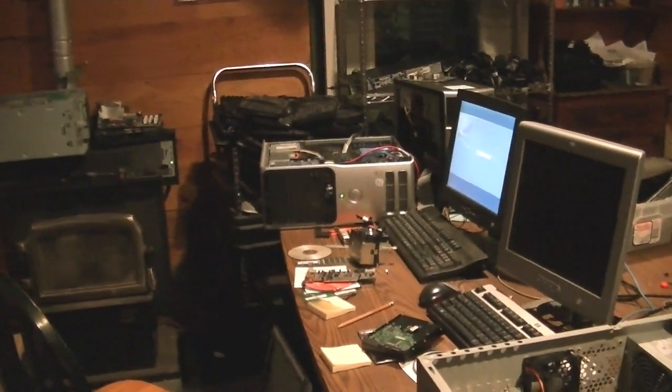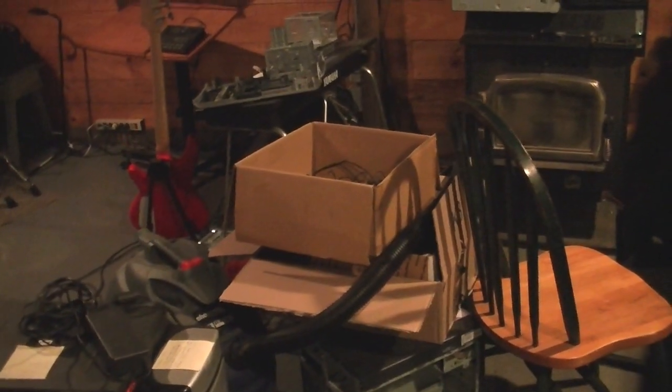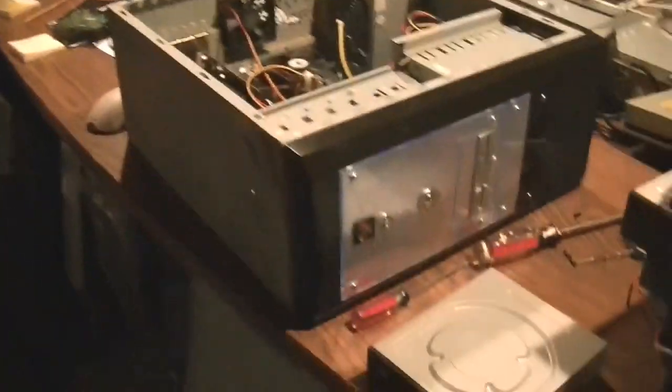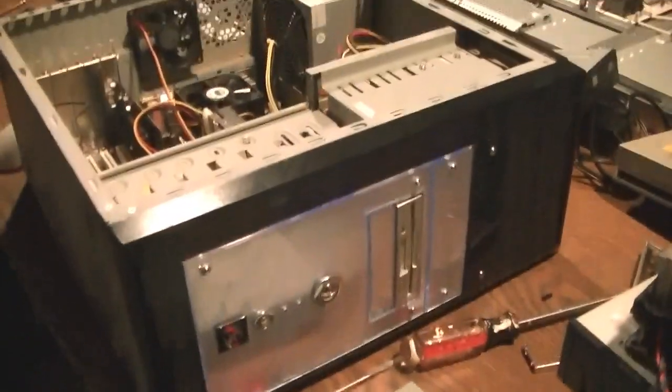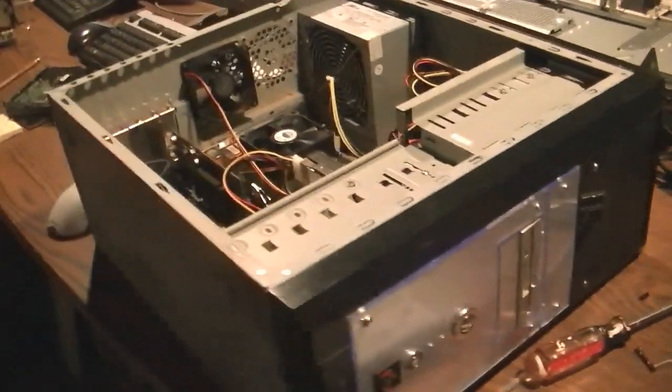Now, last week I got a huge box, and those boxes were full of motherboards and hard drives and other little bits of things. I didn't get a whole lot of intact desktops, although this is one of them that I did get. It's a pretty snazzy looking case, although it is a little bit scratched up and dirty, but of course I am going to wash it off before I sell it. It had a lot of nasty dust inside of it that I cleaned out.